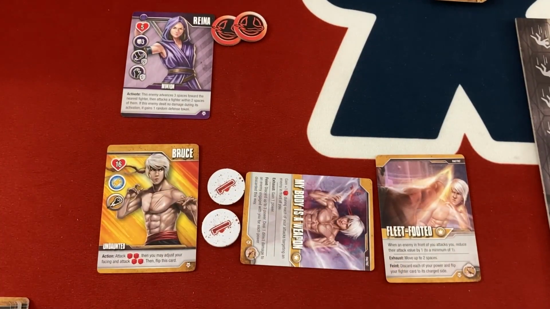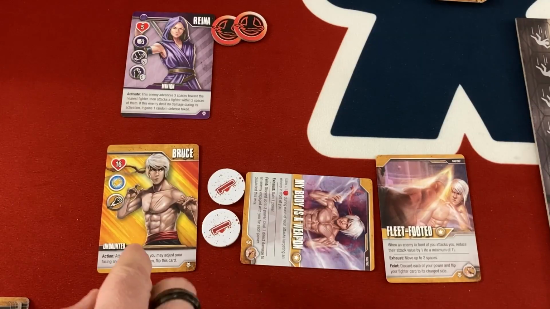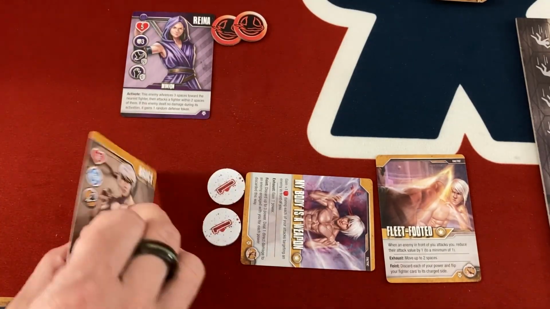Now, by the way, if you get extra power, you don't lose it or anything. So if I use my coins right now, it would not be a waste. Okay, so I'm going to go ahead and use my Undaunted attacks. I'm going to attack her twice for 3 dice each time, with my body as a weapon helping me out. And she only has kick defense, so it's not going to help her at all.